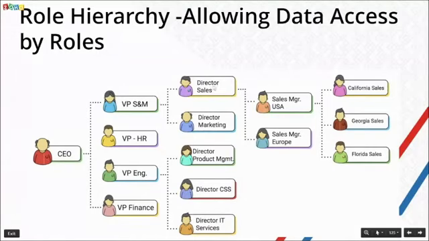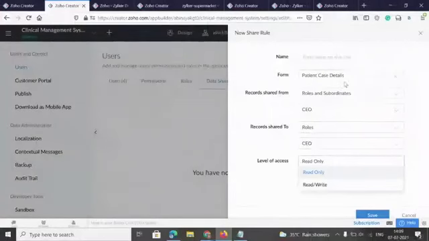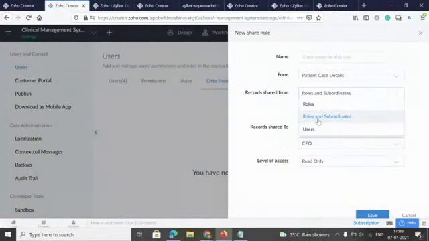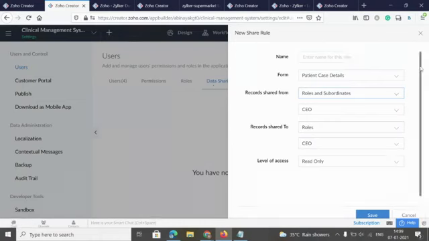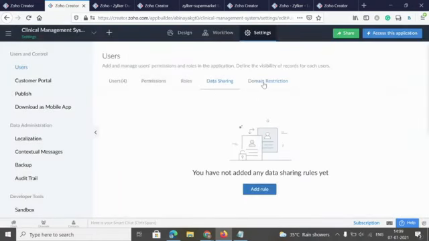So whoever comes under the sales director, if transactions are created, the marketing director would be able to see all the transactions when this data sharing is done. So along with roles and subordinates, I'm doing a transfer of roles and responsibilities to another employee. So that is the role of data sharing.